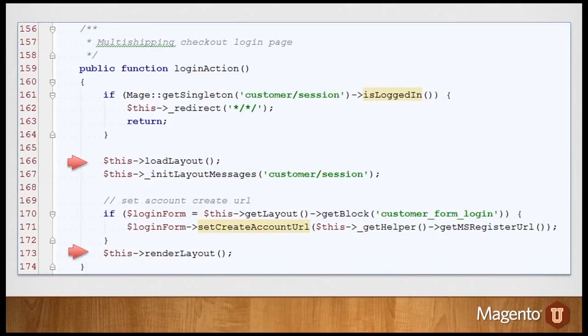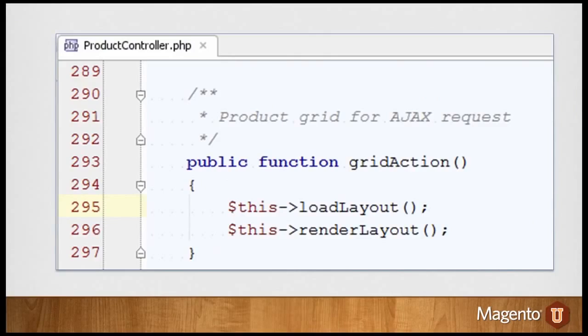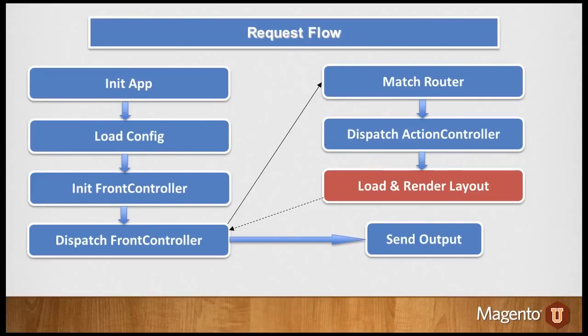If you go over Magento controllers, you'll see that the majority of a controller's actions call the load layout and render layout methods. Moreover, they might even be the only methods in the controller's action. So, in order to build a view and send it in response to a page request, a controller uses a layout mechanism, calling the load layout and render layout methods. As you see, initializing, which corresponds to the load layout method, and then rendering a layout, which corresponds to the render layout method, comprise the next step of the request flow.